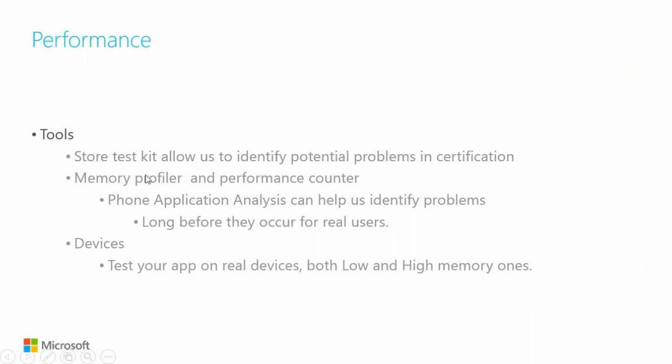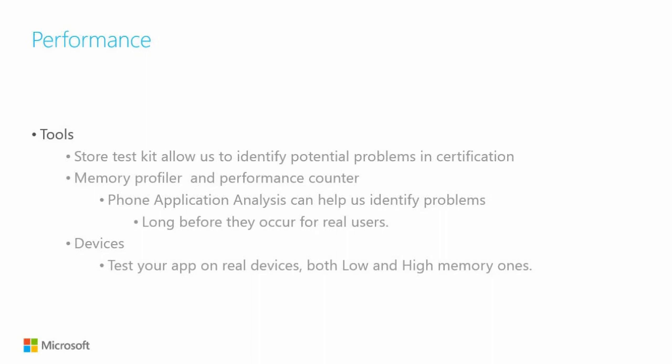So again, I was mentioning the tools. The Store Test Kit allows us to identify potential problems when it comes to certification, as well as when it's loading up, how long it's taking to boot, and stuff like that. But there are even better tools inside of Visual Studio that we can use to actually profile. So we have things like memory profiling and performance counters that really let us see what's going on, and I'll show you exactly how to use that.